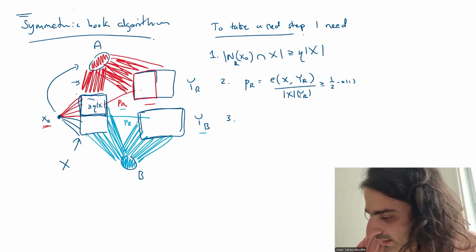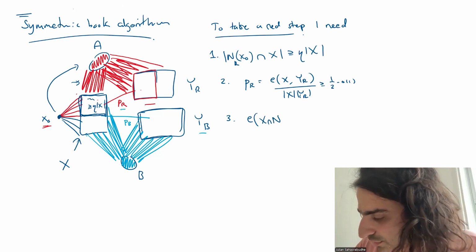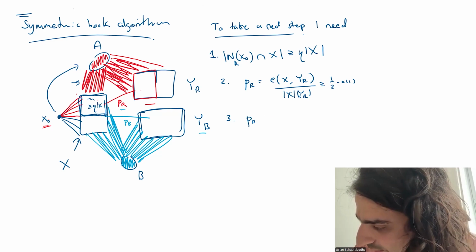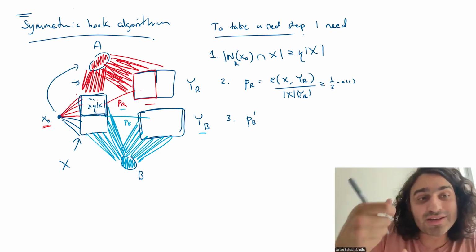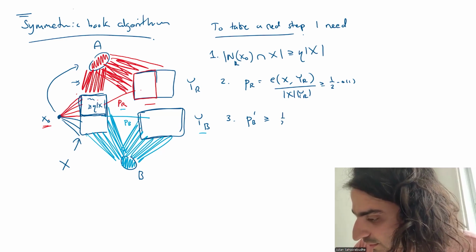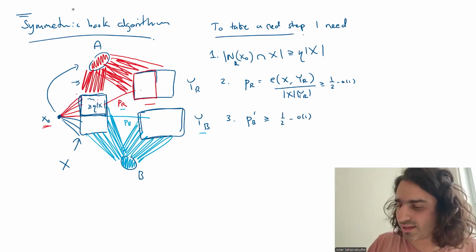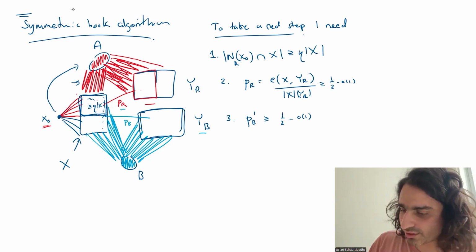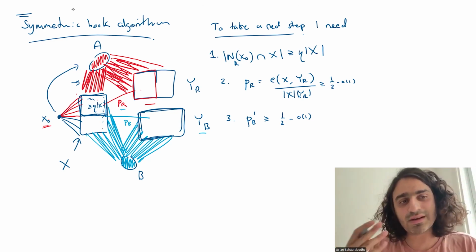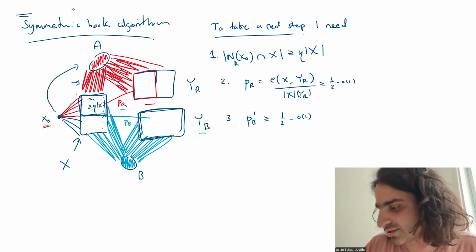So I need that the new blue density, I'll call it the new blue density after taking the step, so I put a prime, also isn't hurt too much. But again, this is not too hard to guarantee, right? If the degrees here are regular also to this bit in blue, or approximately regular, then this is okay. And it turns out that this is not such a hard thing to guarantee.